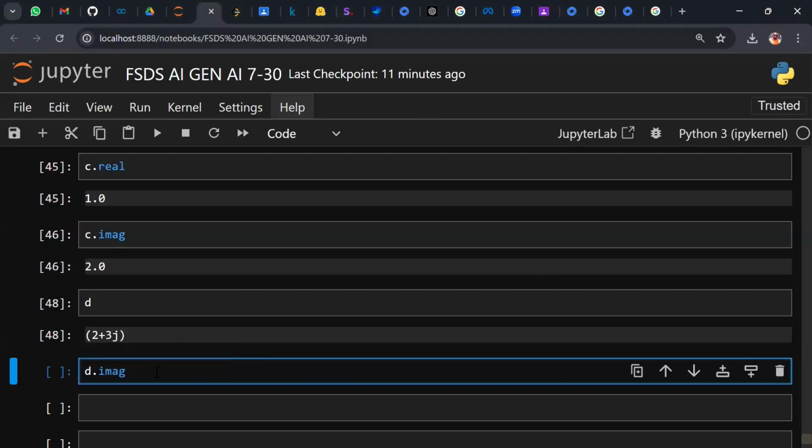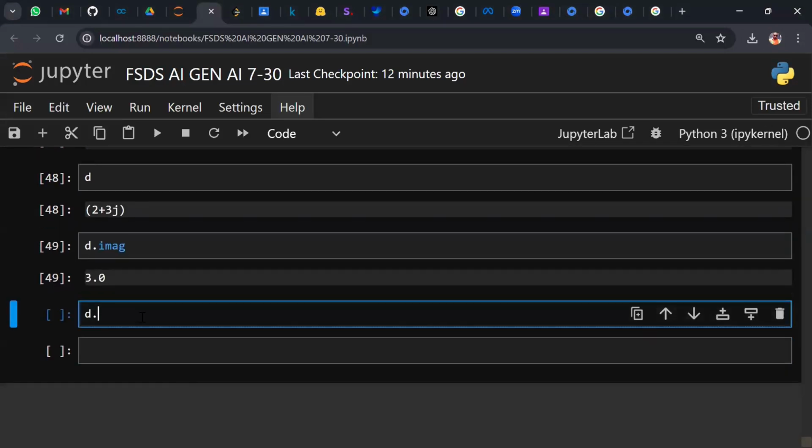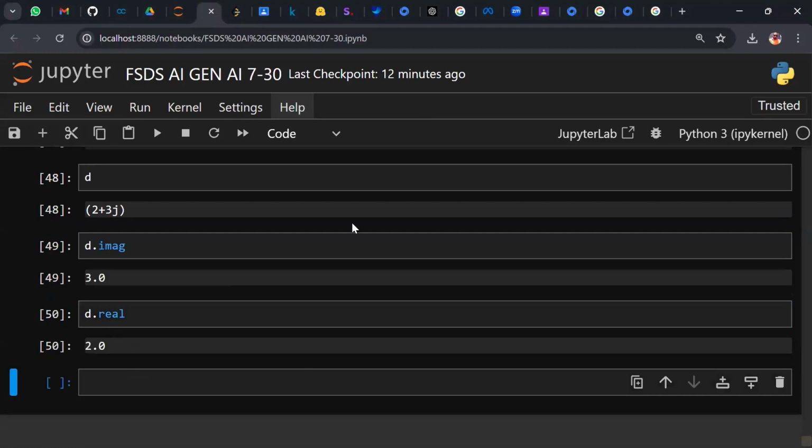You don't need to type the entire code. Just put a dot and press tab. It will give you all the help options. Everywhere the manuals are there. The same way you can get all this information here. So d.imag, you got this one. d.real, try this. You got this one. So team, I will repeat again.